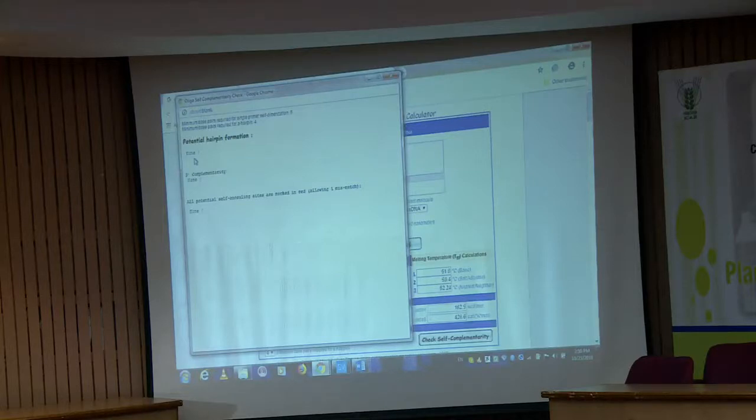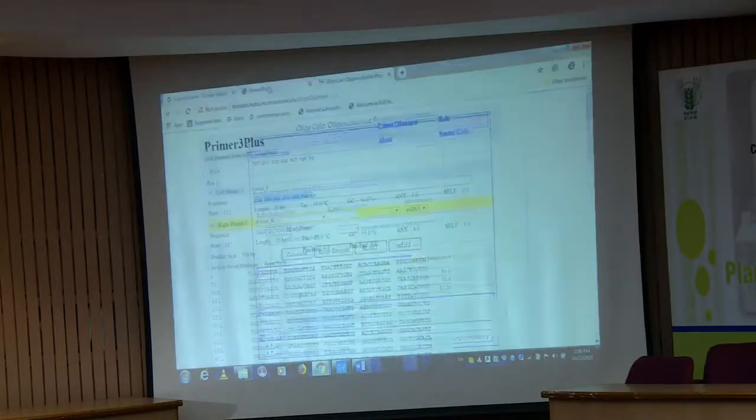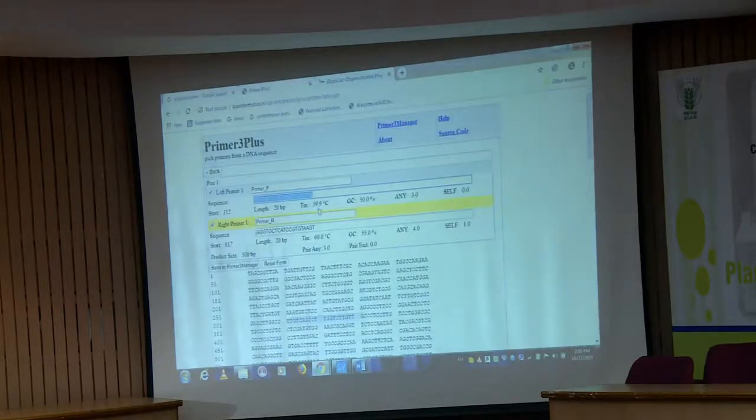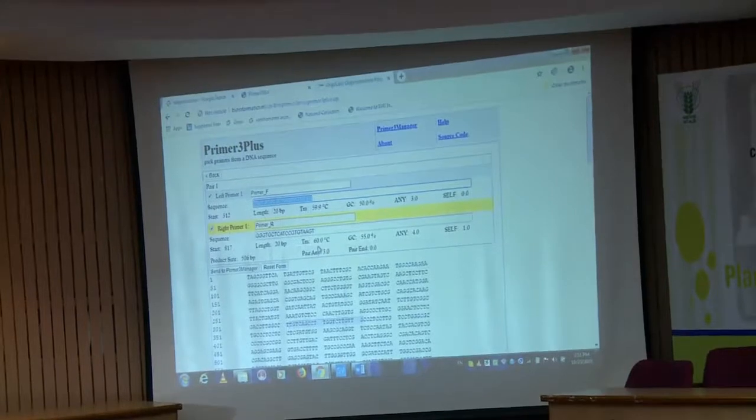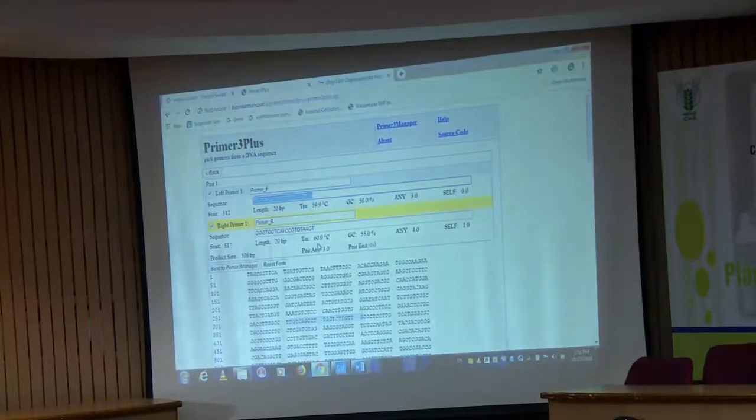Then the annealing temperature, whatever we discussed right now, if you just see the temperatures mentioned over here, it is 59 over here and 60 over here. So, for PCR optimization you can do it at around 55 degrees, it will definitely work, right. It should be 3-4 degrees less than that. Okay. Let us suppose you are getting some non-specificity, if your primer is okay.